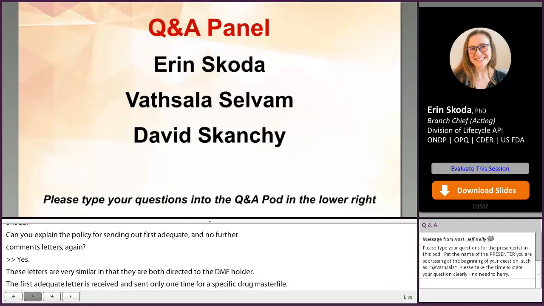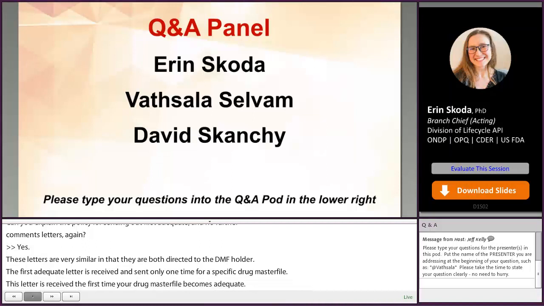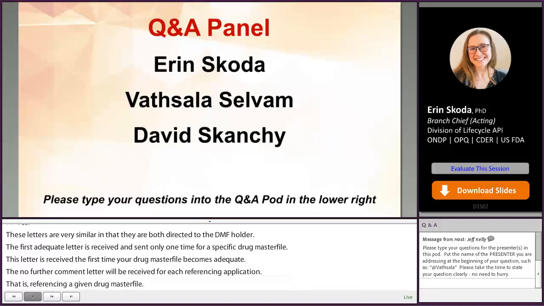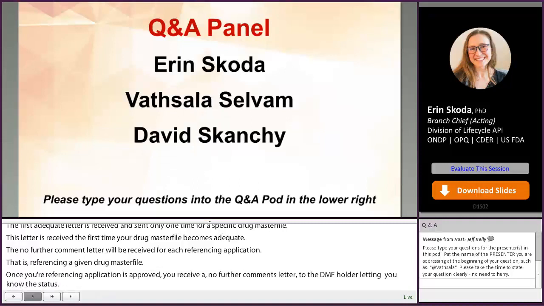The no further comments letter will be received for each referencing application that is referencing a given drug master file. So once your referencing application is approved, you receive a no further comments letter to the DMF holder letting you know that status. So you can receive multiple no further comments letters for a given drug master file, but only a single first adequate letter for a drug master file.